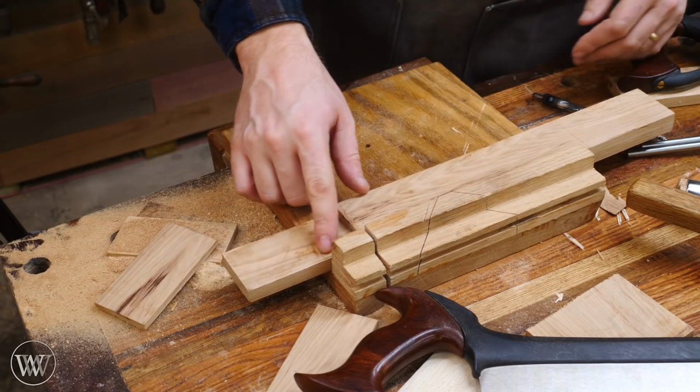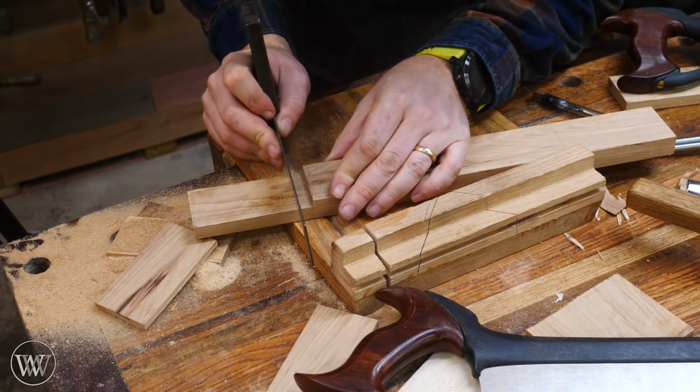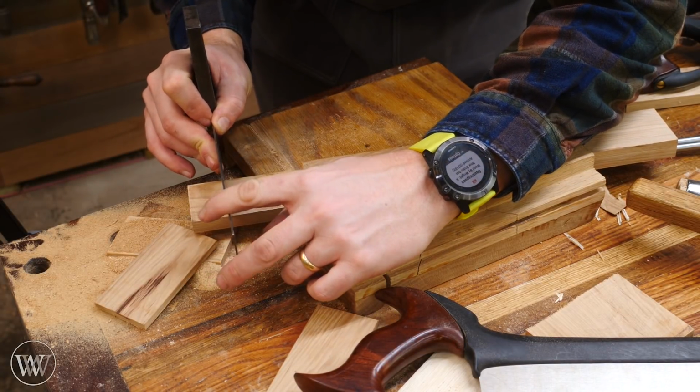This one's probably going to need to get cleaned up a little bit. Let's see what it looks like. I'll test that by just putting a square across it. Yeah, I've got a bit of a belly here in the middle. So let me show you what I do to clean that up.